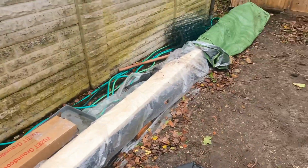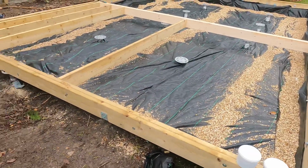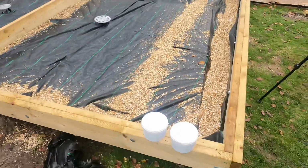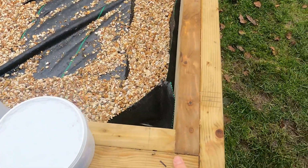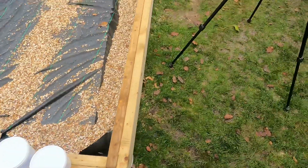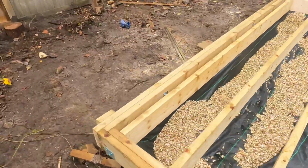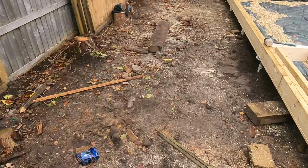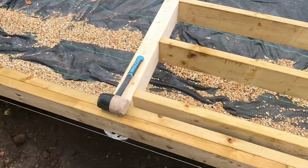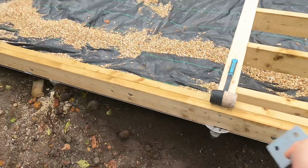So what I did, I knew the overall depth of the build and the overall length, so I just cut a series of lengths, what I needed, and then overlap them like this. Okay, so one butts into the other and the other one butts into that. And when it came to the joins, if there was a join, which there was on the back here, I just oversailed them in both directions. So this one's oversailed and that one's oversailed, and then they're just butted in, and all the weight is spread between there and there.